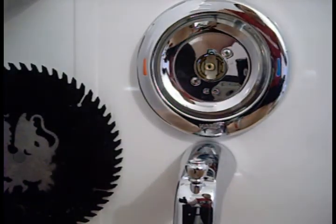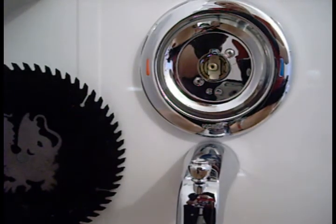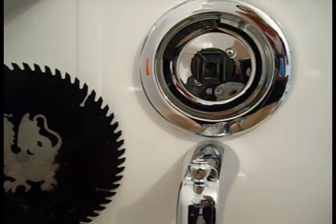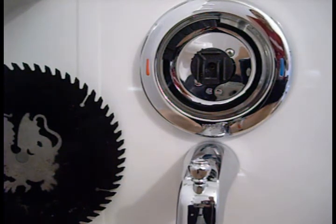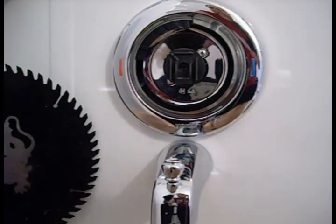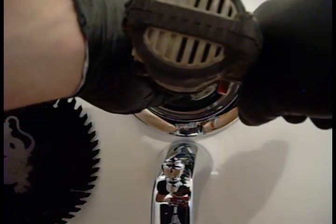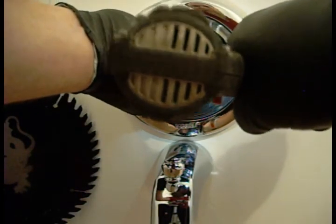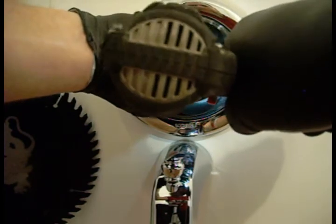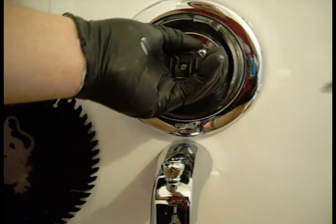I think we're going to tighten that up by hand. We're not going to go any tighter. So then this little bugger goes on here. And now there's two other screws. One screw has a big head on it, and that will hold this in place. And then this goes on.